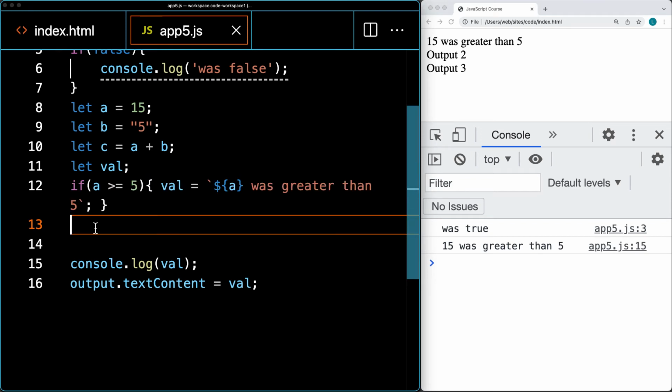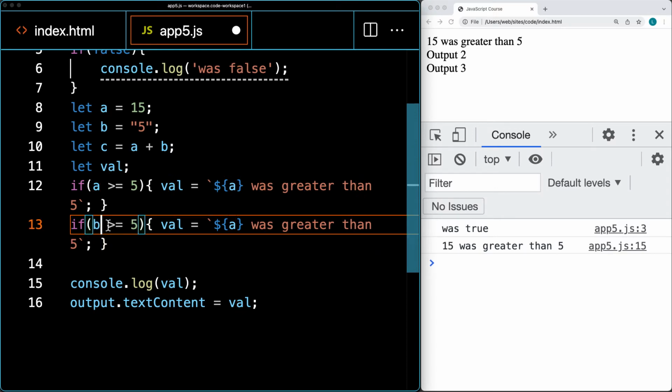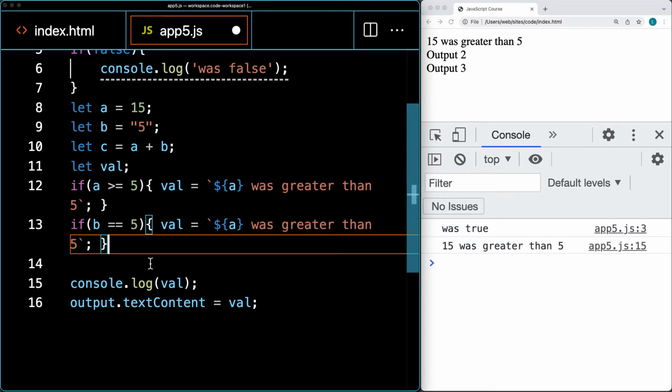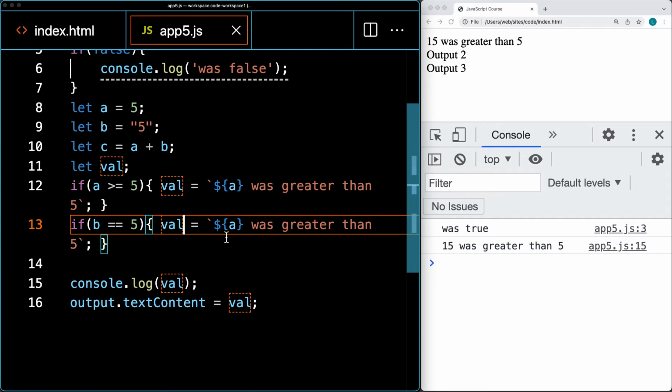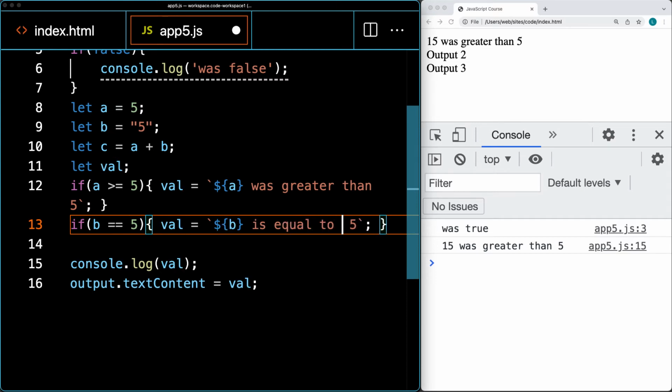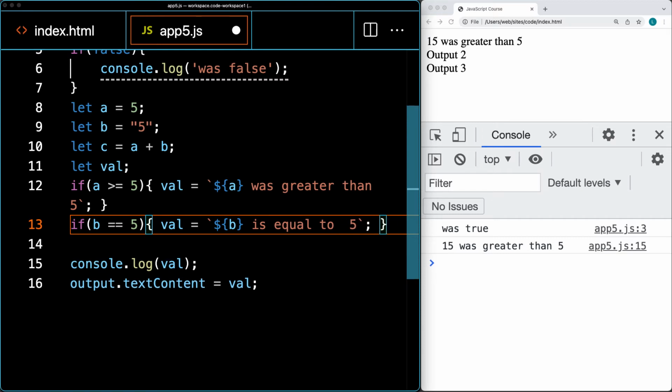Let's try a few other ones where we're going to check to see if the value of B is equal to the value of 5. And I'll update A back to having a value of 5. And we're going to say that B is equal to, and right now it's just a value of 5.